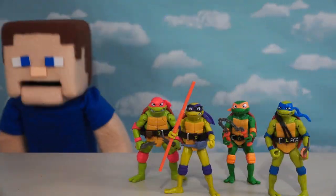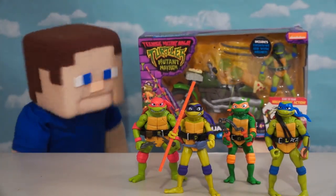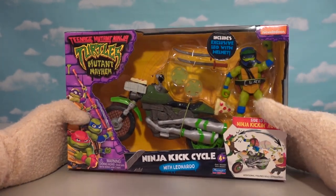All right, Turtle fans, if you love the movie, well, you're gonna love this. We've got all the vehicles from the new movie. Turtle Power! So yeah, today we're gonna kick things off by looking at these two cool, awesome vehicles.